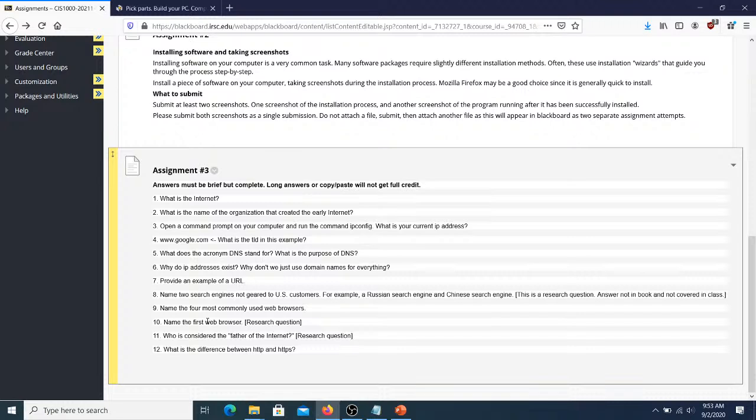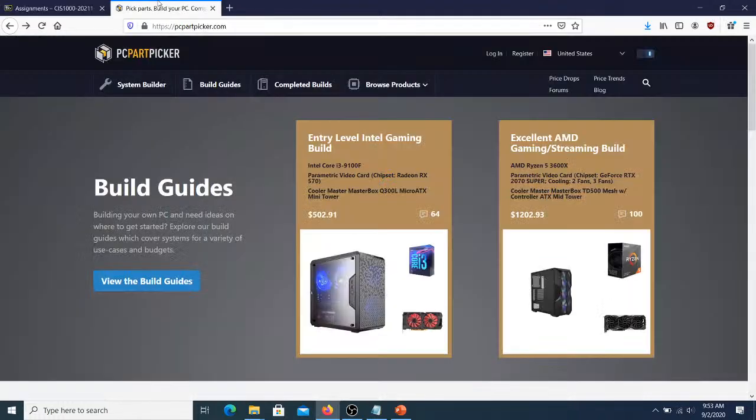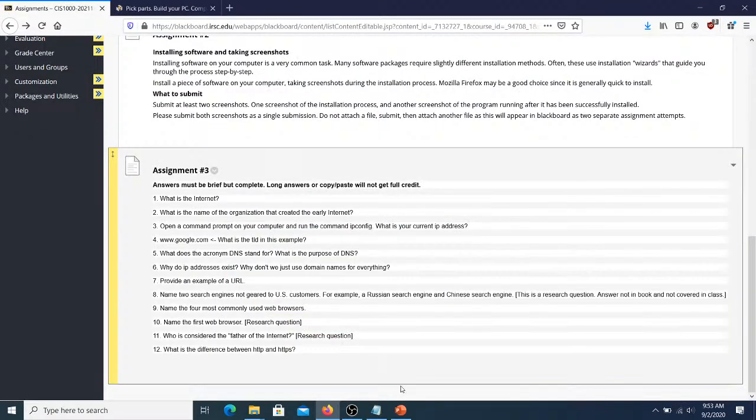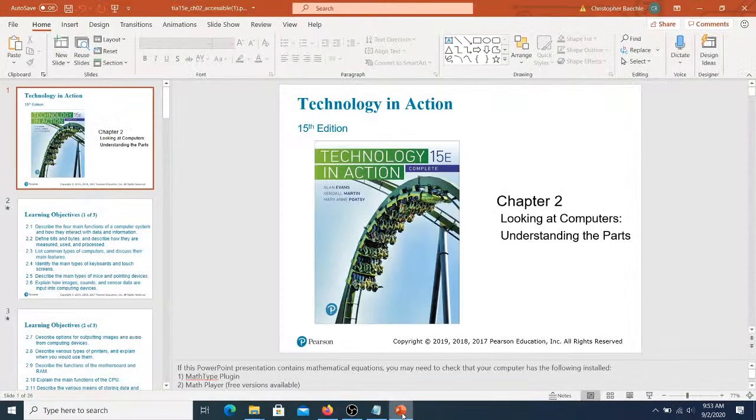Like I said, one of the things the book does is they talk about parts very generically. They'll talk about a CPU and a motherboard, but it's nice to know the actual specific brands and, in 2020, what are typical processor speeds and RAM speeds and so forth. Let's go through a quick exercise. We're going to go through a PowerPoint today on the different parts of a computer.